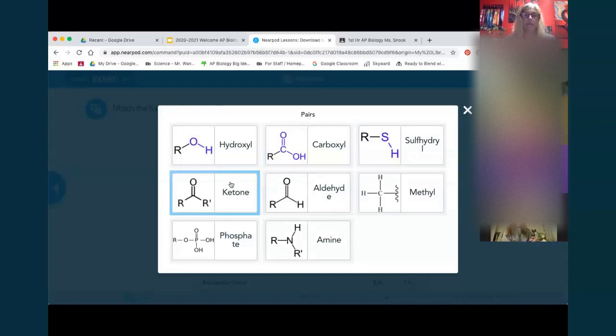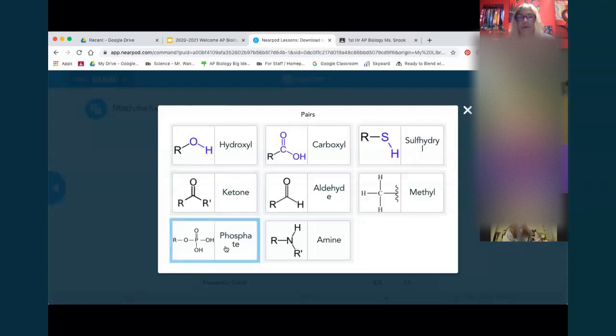Okay, thank you. So the difference is the position of that double bond O. In an aldehyde, the double bond O will be on either the first or the last carbon, so it's like a bookmark. In a ketone, the double bond will be somewhere in the middle. I think of the alphabet: A is at the very beginning, which helps me remember that the aldehyde is at the very end of the chain. Ketone, K, is somewhere in the middle of the alphabet, so that helps me remember that the double bond is somewhere in the middle of the chain.